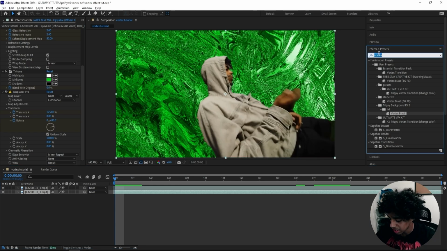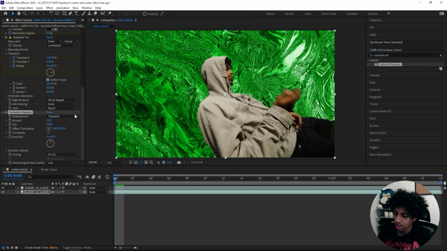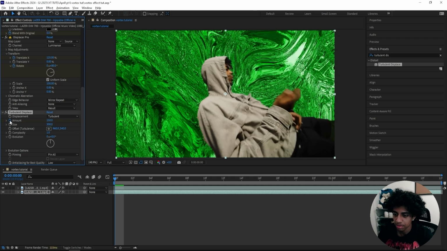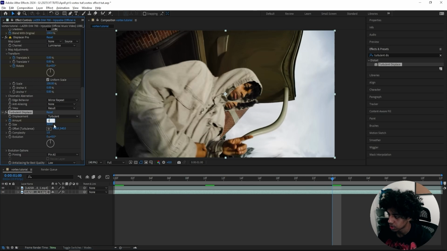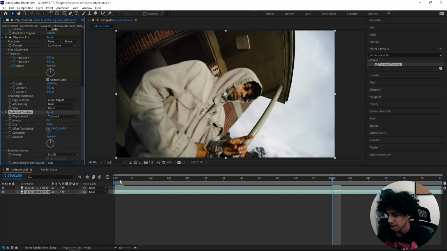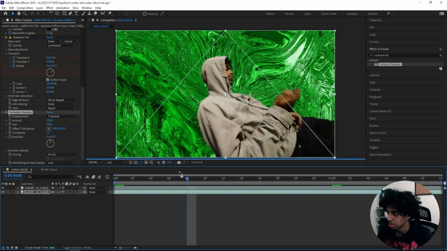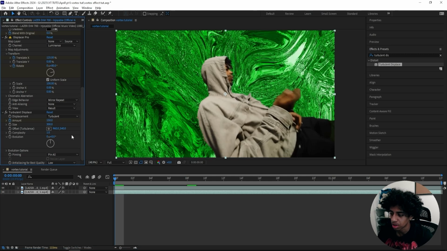And I'll add on one last effect to make it a little bit more trippy, which is the turbulent displace. And this is not a paid plugin, it's just built in After Effects. So we can drag up the amount to 150 and the size to like 300. And let's keyframe the amount like we always do, and then go to 1 second and drag it down to 0. And of course you can mess with the complexity, evolution, and all of that good stuff, but I feel like we got enough of trippy effects in here, so we don't really necessarily got to do that. But feel free to mess with all of these effects.